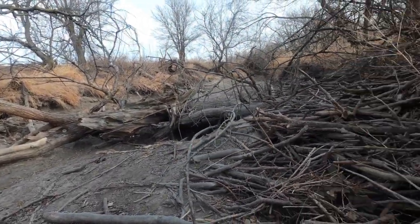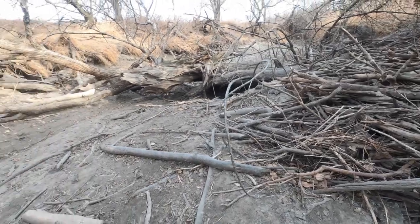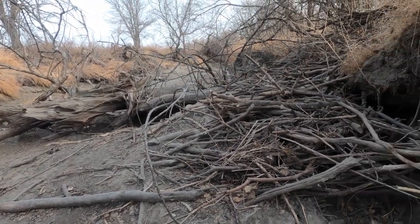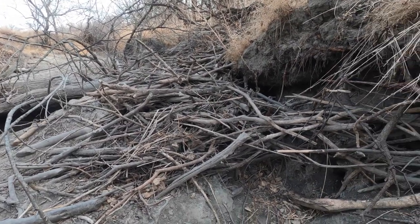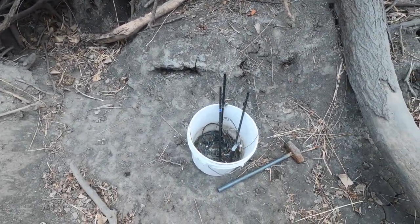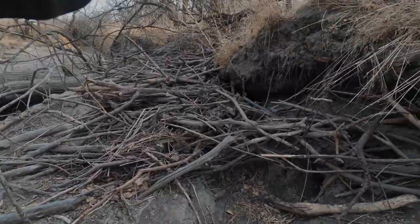We got four of them set up here. I think I'm going to try to do a caster mound set and see what I can do with that somewhere here. I got one, two — one there, one over there, that's four right here in this little area. Kind of out of stakes unless I go back to the truck and look for some number nine wire stakes, so we'll get back down to the next set.